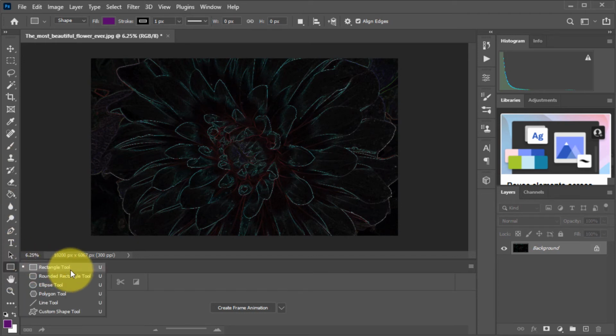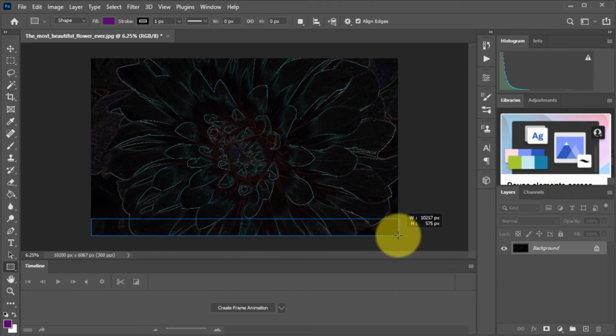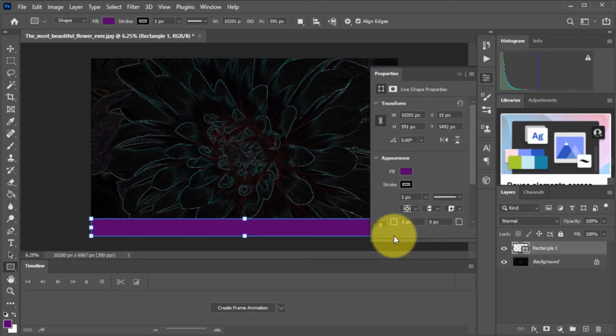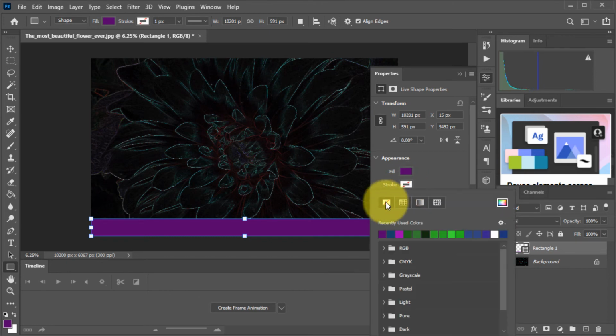And we're going to use the rectangle tool and select the color. I think the purple is actually going to be alright for this. And I'm just going to click somewhere down the bottom here and draw a rectangle across the base of this image. Doesn't matter if it goes outside of the image. Now, the fill is the color I'm happy with. I don't have to have a stroke, so if I want to remove that stroke, I can just double click on that and click on the arrow, and that will remove the stroke or the outline around that image.